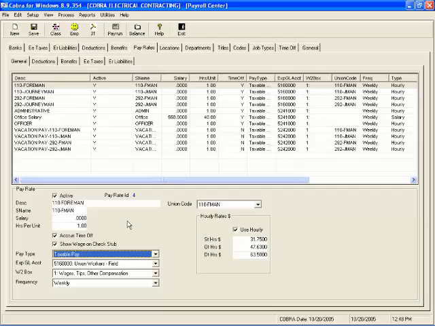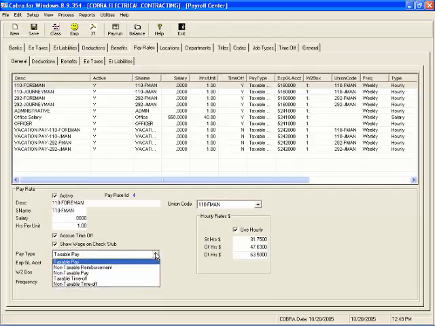As I press enter, I'm brought down to the pay type drop down. So let's take a look at what's in there. Now obviously most of your pay rates are going to be taxable pay, so that's why that's at the top of the list, so you don't have to go scroll hunting for it. But you may also have pay rates for things like reimbursements or any non-taxable pay, so you do have those pay types in here as well. So by selecting those, COBRA will know how to treat those in terms of how to calculate tax against these pay rates.